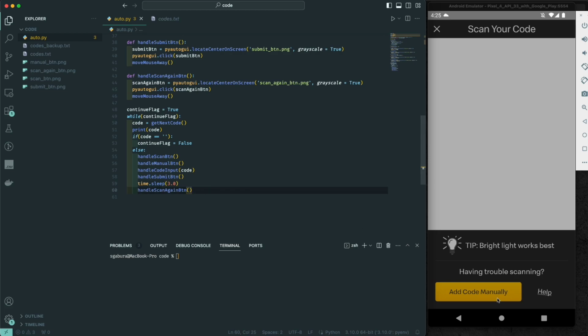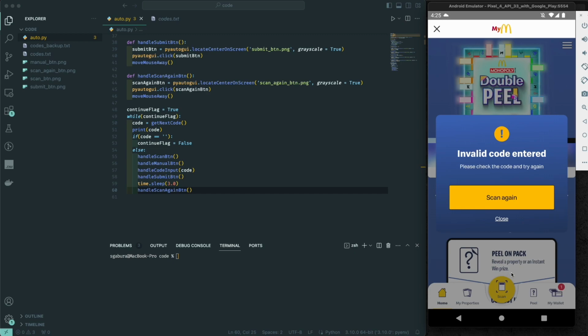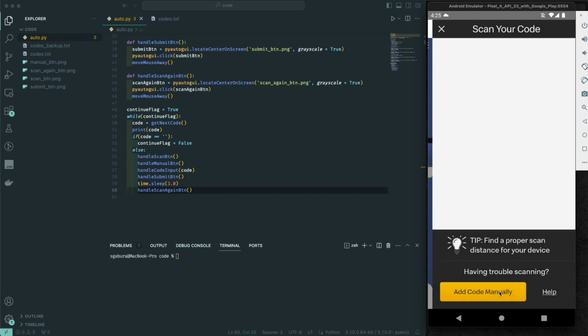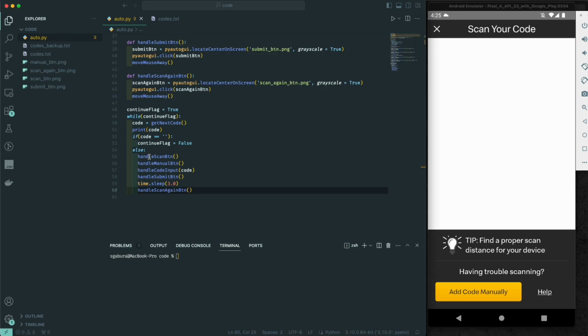It's that after it goes through the whole process, when it clicks on scan again, it doesn't actually show the scan button again, but that's what we're doing in our loop. So we're trying to find the scan button, but it can only find the manual button.